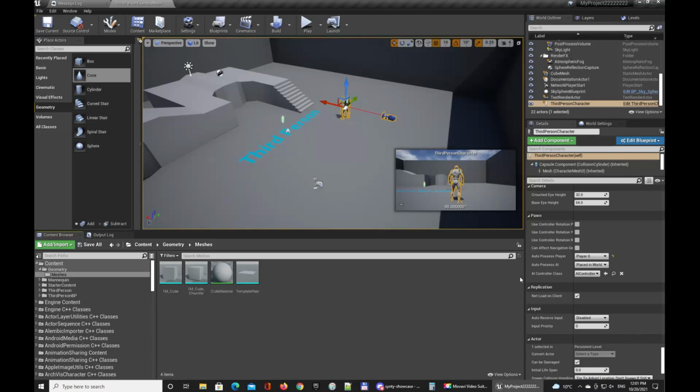And here we have our character. It's actually a bit complicated, but we are saying that player 0 will control this character once the game is started. As you can see, we can actually have 8 players simultaneously on the scene.